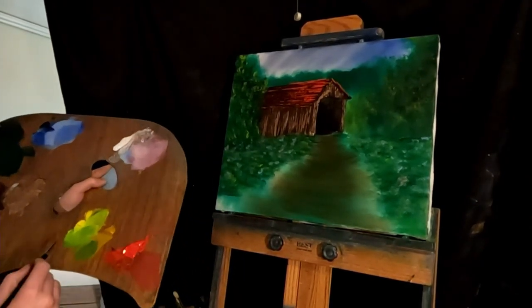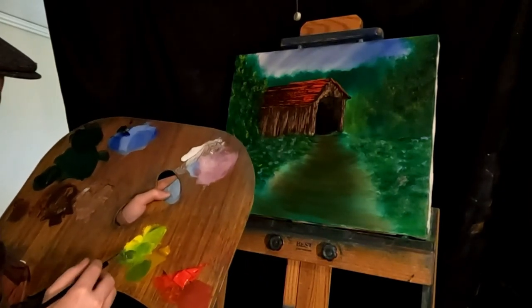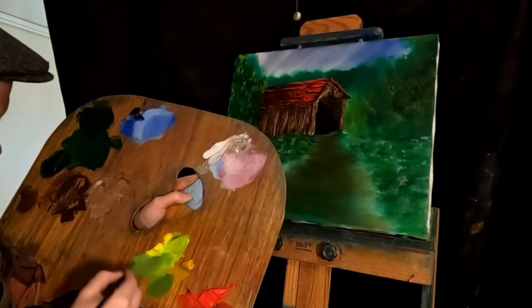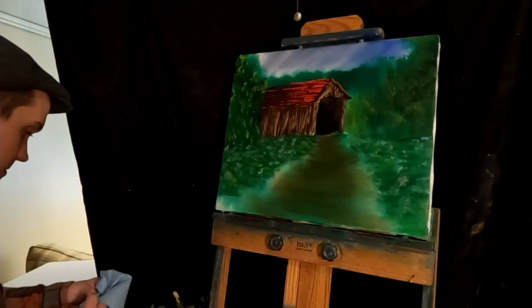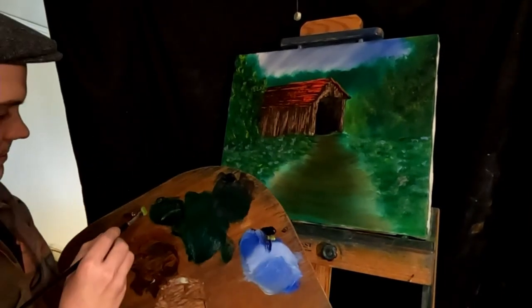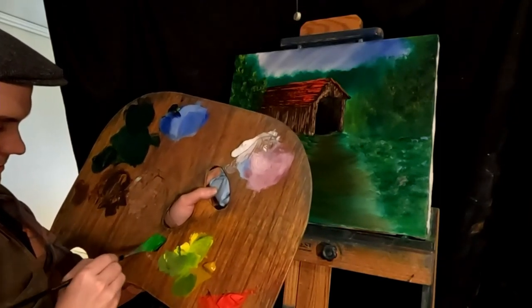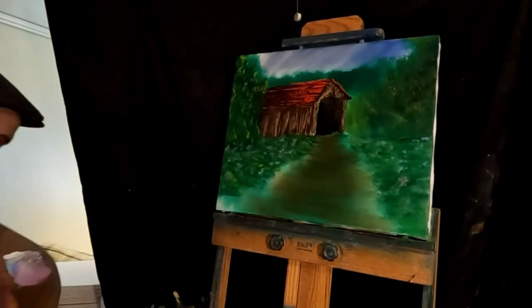All right, so I do know we'll need some green. It's just blue and cad yellow. It usually makes a nice green. Could also use, actually I might even switch from this. Could use that as a highlight, but emerald green and cad yellow makes a nice, almost looks like sap green. Not quite, but close. So I'll just use that first. I don't know. Is that even the same? Are those the same? I can't tell. Maybe I just did the same thing twice.